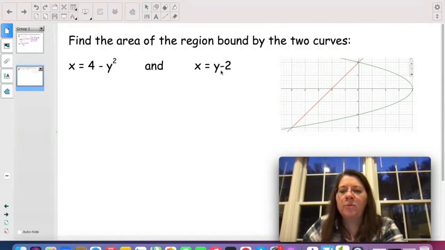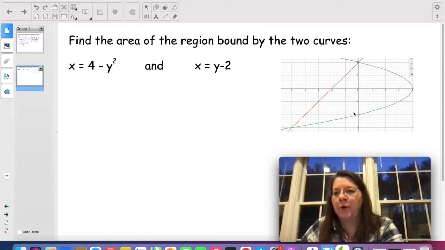And sometimes you might be asking yourself, well, wouldn't this be easier to just solve for y and then go from there? Not necessarily, because if you look at this function, if you were trying to go from left to right, finding the area under the curve, you'd get the same answer, but it becomes more complicated because look at the functions that are on top. This function is on top here, so from, I guess that would be -5 to 0, but then this function is on top of itself on this side.